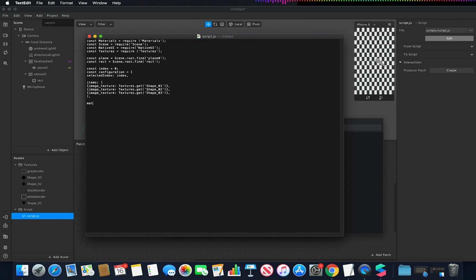Right now I'm going to be using the materials to actually control how the object looks on the plane. So to do that, it's going to be a similar thing again. So it's going to be material, and then Materials.get.